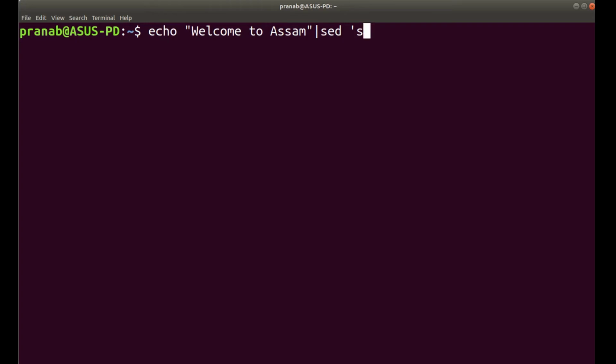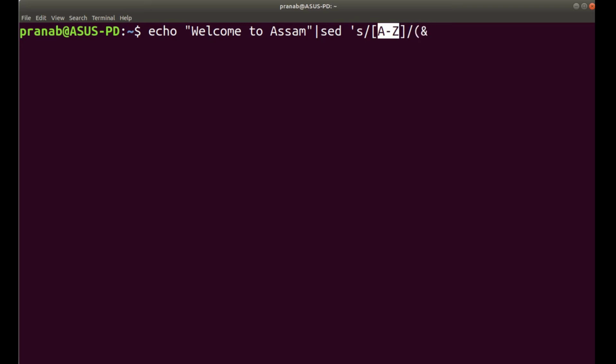and because we want everything in capital letters, this is the regular expression we have seen in the last class for grep. Any letter between A to Z in capital letters will be replaced by parentheses.